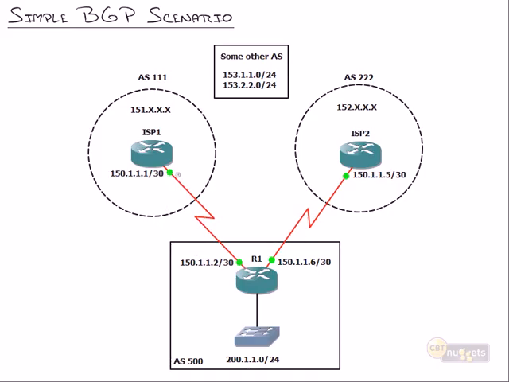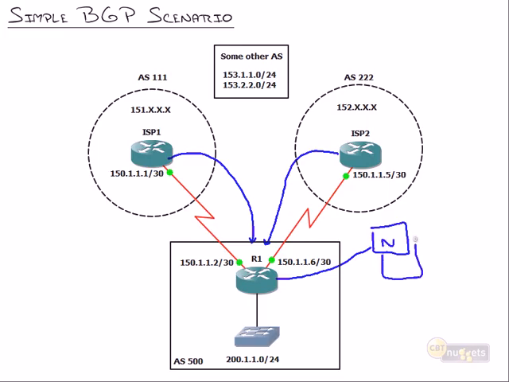When BGP receives routes, this guy's going to receive, let's say, the whole internet routing table from ISP1. He's also going to receive the whole internet routing table from ISP2. And before he puts them into a routing table, if you want to talk about three tables, we've got the neighbor table, we've got the topology table, and we have the routing table. It's kind of the order of events. Forms neighbors, pulls the routes from those neighbors, puts them in this big topology table, picks the best of those routes, and then throws them into the routing table. And that's what the router uses for routing.